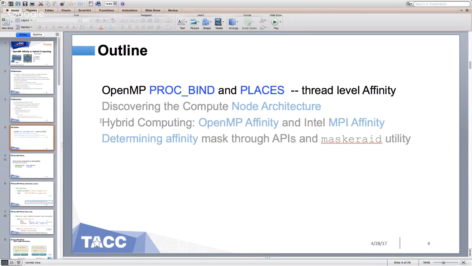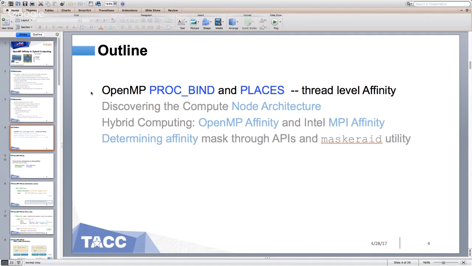The easy part is you only have to understand two concepts: the concept of proc binding and the concept of an OpenMP place. Both are things that you set in environment variables before you start your a.out. The proc bind you can also change when you're inside your code, but for now it's perfectly fine if we just discuss how to set the binding policy and how to define places in environment variables before you start your a.out.